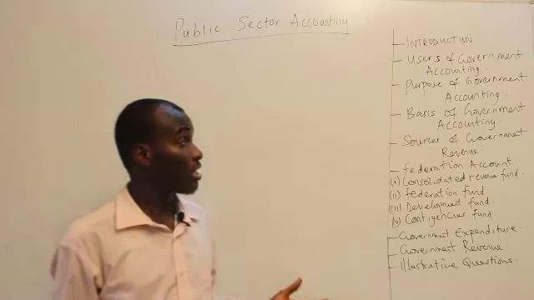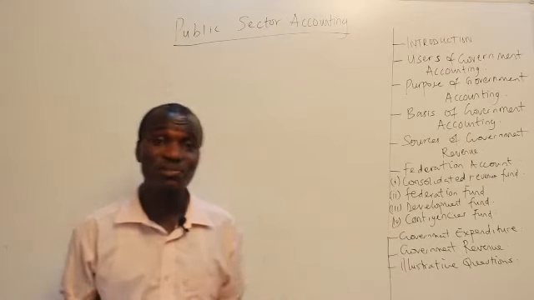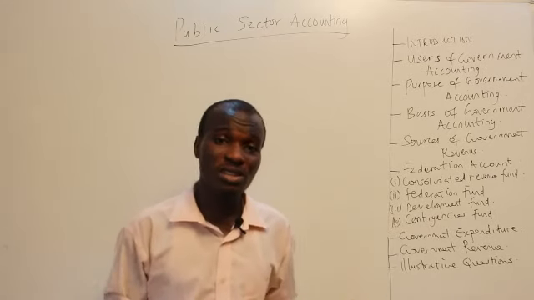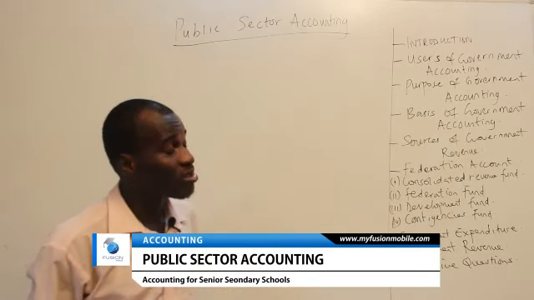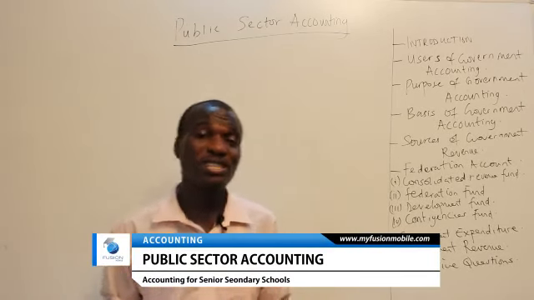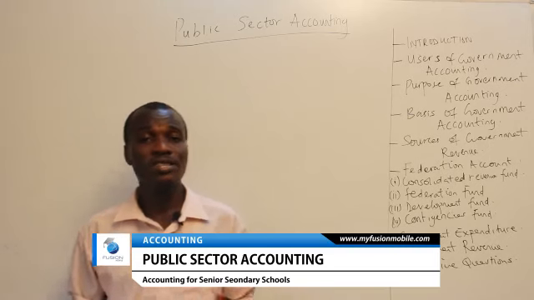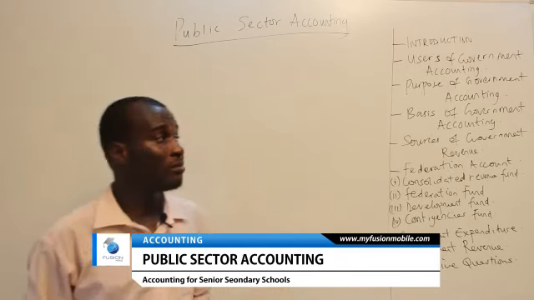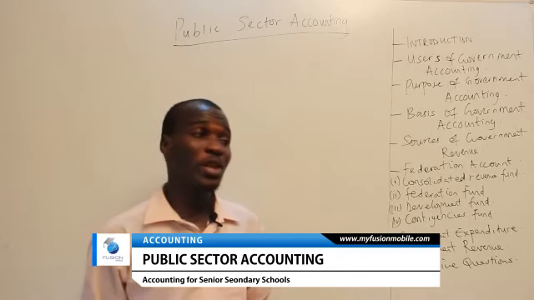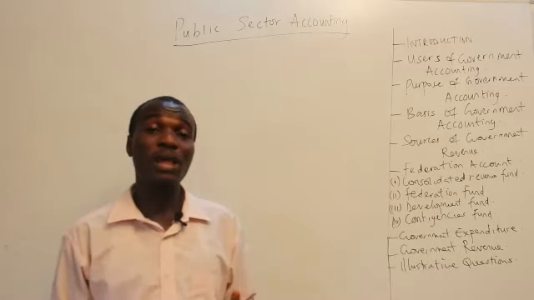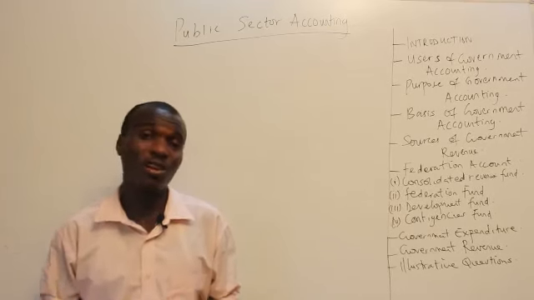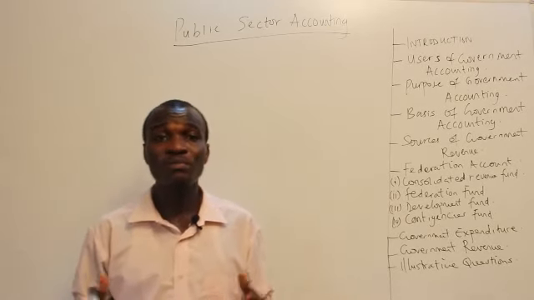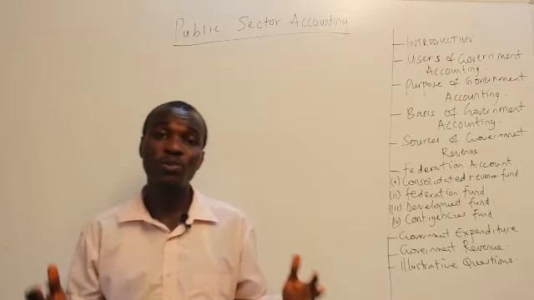Generally in accounting we have two bases. We have the cash basis and we have the accrual basis. Now, in government accounting, the basis of accounting being used is the cash basis. Let's start with the revenue. Under the accrual basis, revenue and expenses are recognized in the period in which they are earned and incurred.